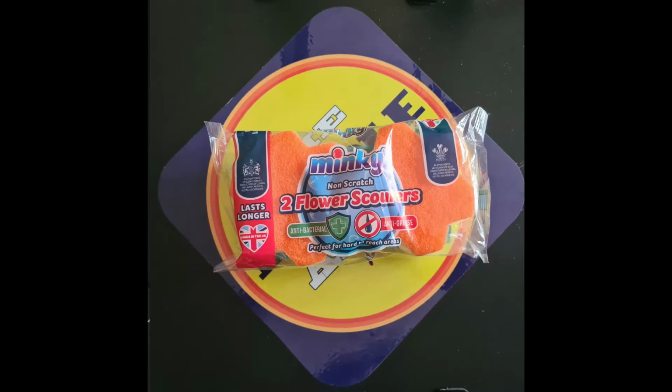So why did you buy the sponges, Al? Was it because Rob got the tattoo? It was, yeah. But what I think is fair is great use of prop. Was it not also a return of the podcast's most crinkly item? Yeah, it's quite crinkly. It was all the way back on episode 2. I think so, yeah, early on. What are flower scourers? It's a scourer in the shape of a flower, but it's not. They look more like cogs. That's not a flower, is it? It's a bad one. I hope you got the receipt.